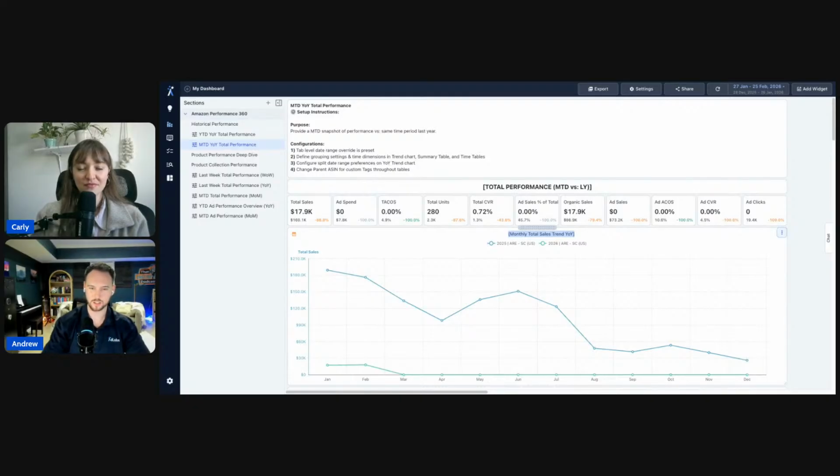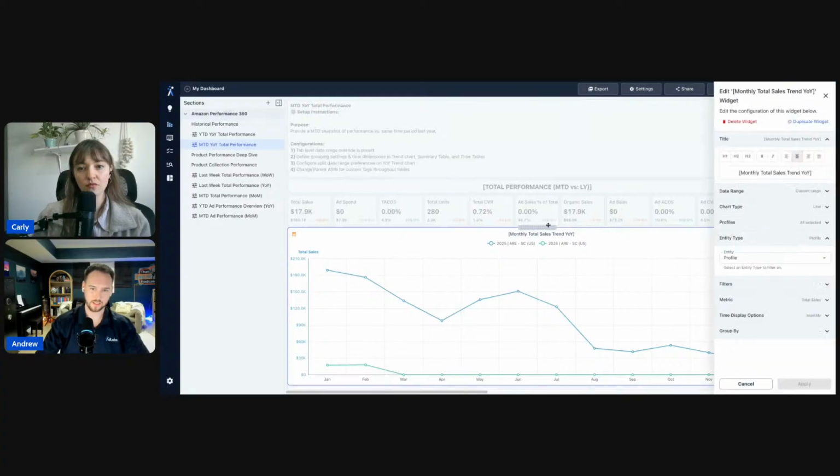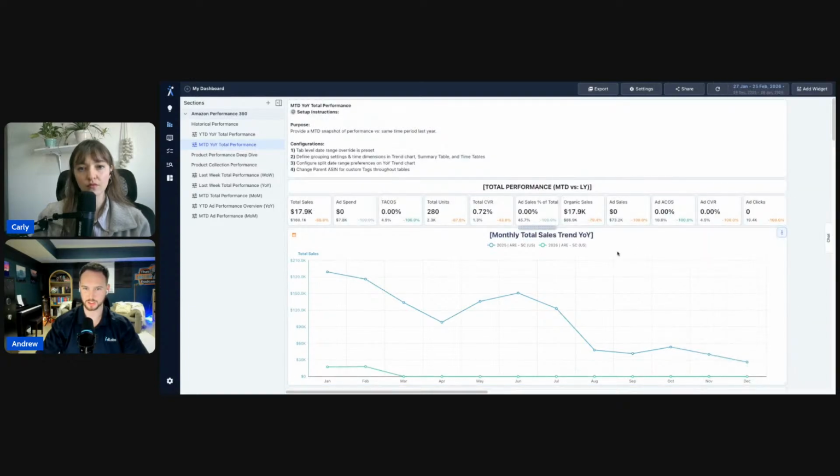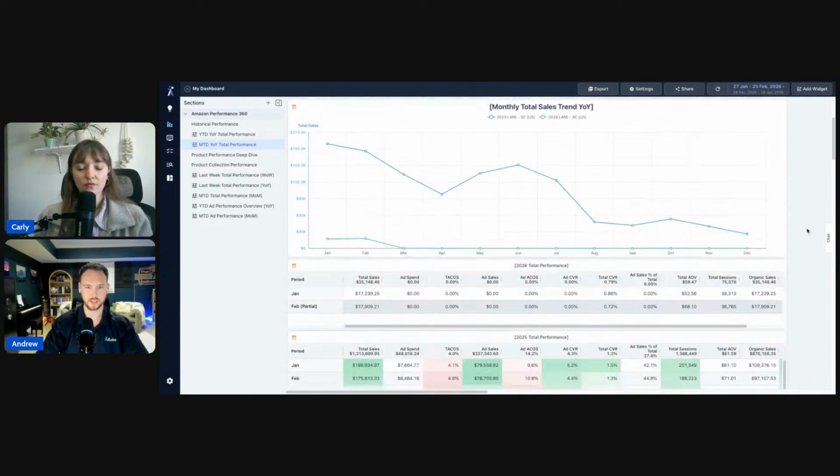Good call out. And if you're just going through here, you can double click on this and say top 10 products, and you can just edit it inline like that. I'll undo that. And also, in the headings and all the text boxes, you can format it however you want. Like if you want it to be bold, left aligned, you can make it bigger. You can control what you want that to look like.